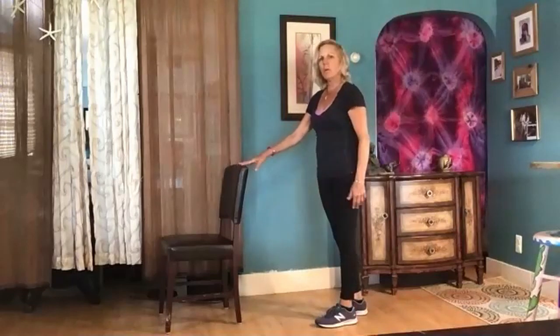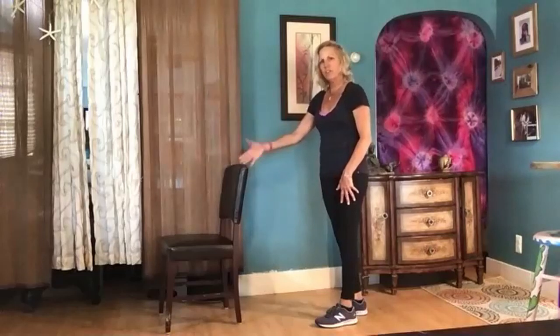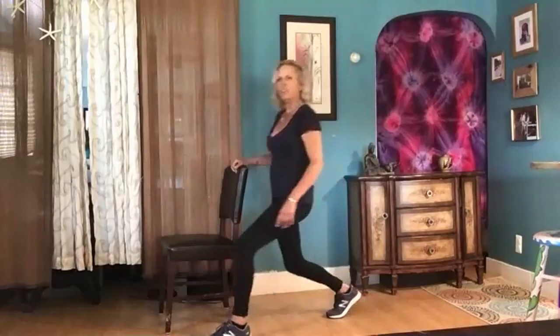So first let's just start with the leg. I want you guys to get the hang of this. Make sure if you're holding the chair, it's a good idea to hold the chair, at least for the first few.